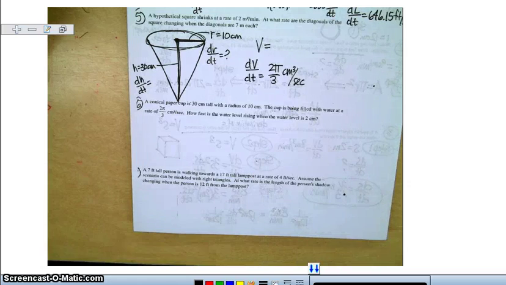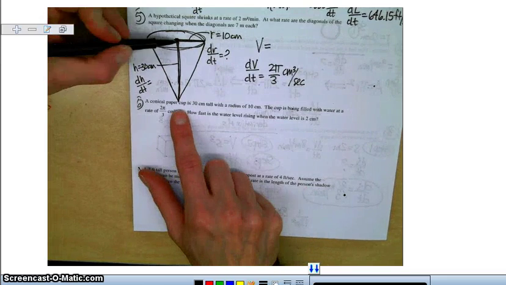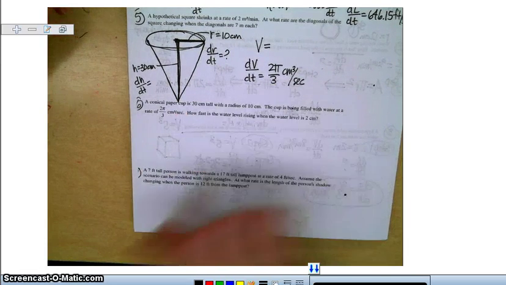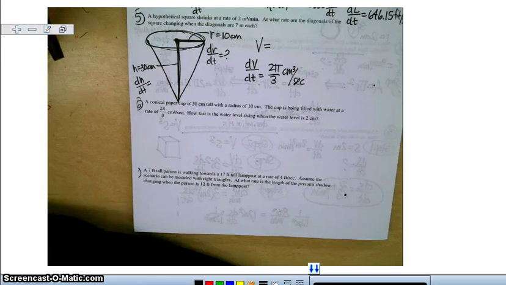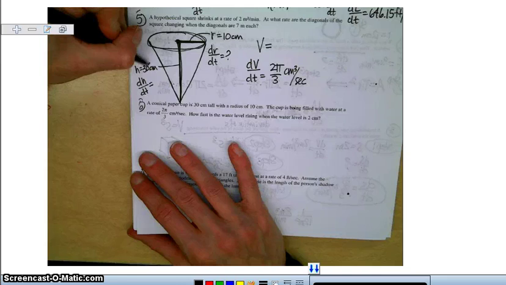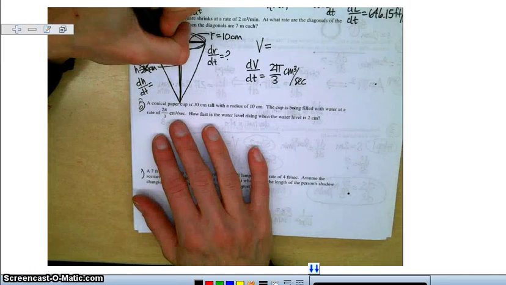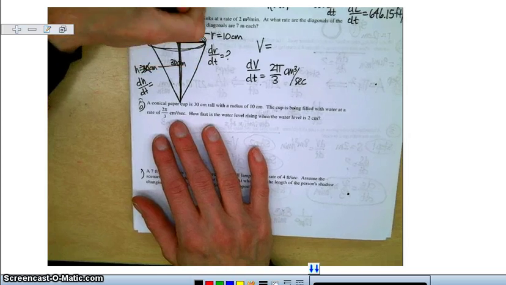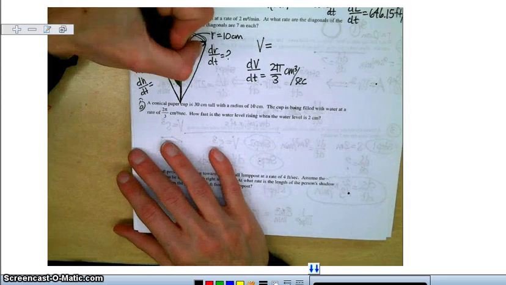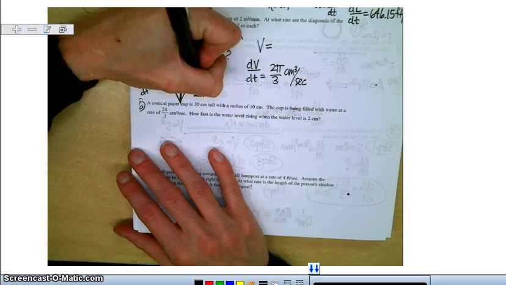Now see, this is where it gets kind of confusing because I'm telling you the height of the whole thing is 30 centimeters. But what is this scenario telling us that's happening? Is it filled all the way to the 30 centimeters? It's only filled to the 2 centimeters. So I might not want to be so fast at calling the height 30 centimeters. I can label the picture as this being 30 centimeters and the radius as being 10 centimeters. But here's what I'm interested in. I'm interested in when it's only filled up to here. I'm interested when this is 2 centimeters.